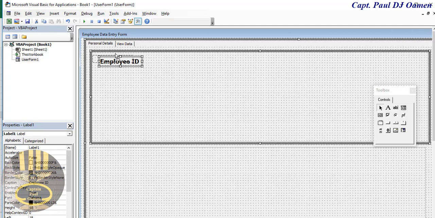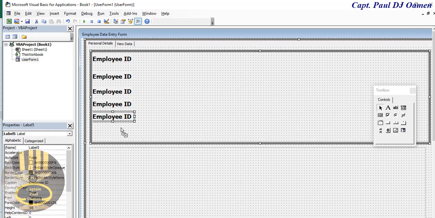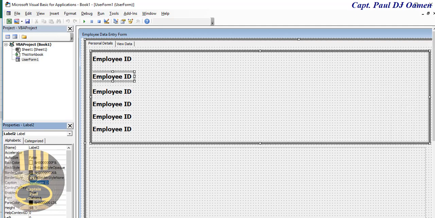So I can now copy these across. Hold on to your control, click and drag. We have 2 and another one that will be surname, and another one there. Okay, let's change the text content of these to surname or first name. I mean, that will be first name.